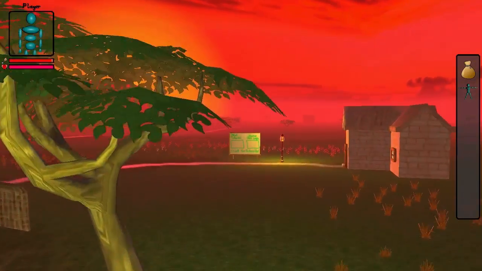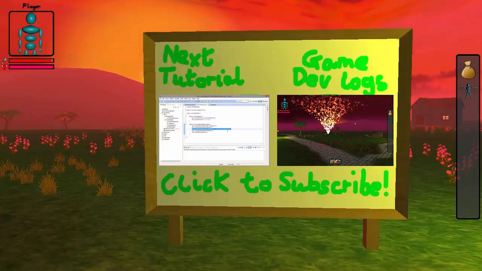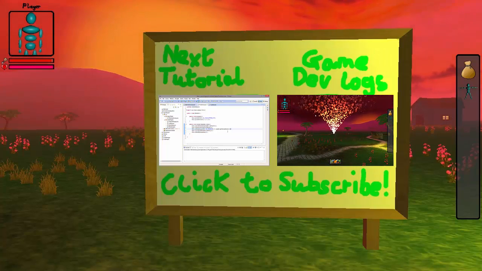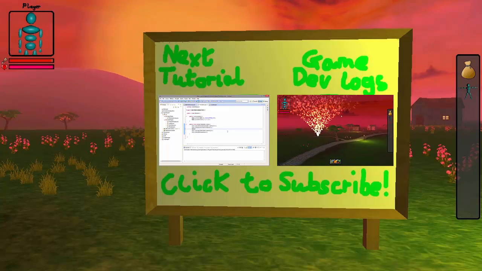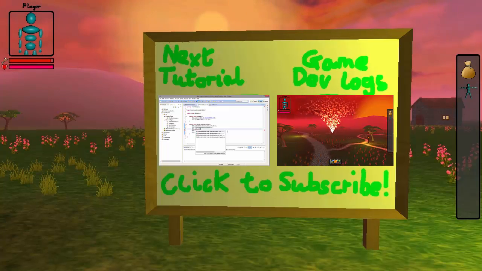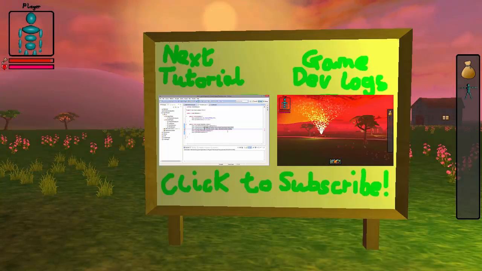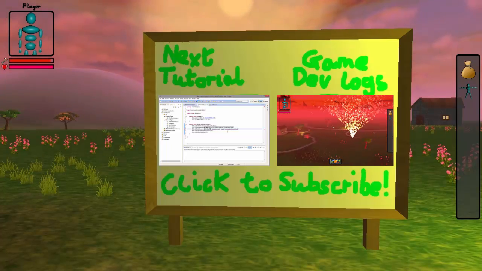So that is it for this tutorial. Next time we're going to be adding some color to our rectangle as we learn all about shaders in OpenGL, and that video will be out next Saturday. You can also check out yesterday's devlog video, the link is on the screen now. But yeah, thank you guys very much for watching this video. Do subscribe if you haven't already, have a wonderful week, and I will see you all next time.